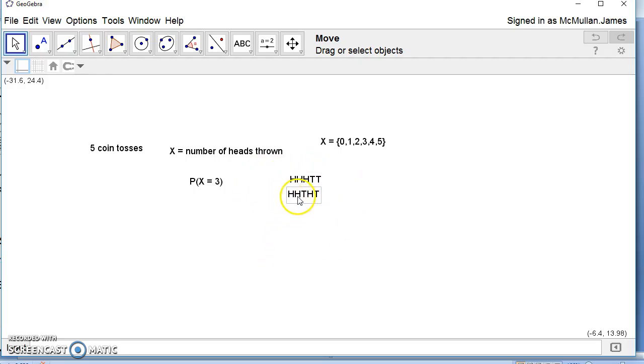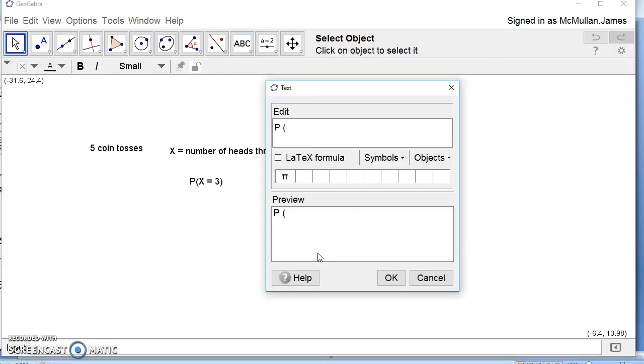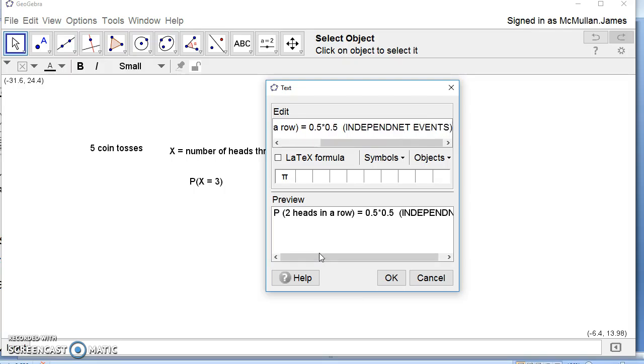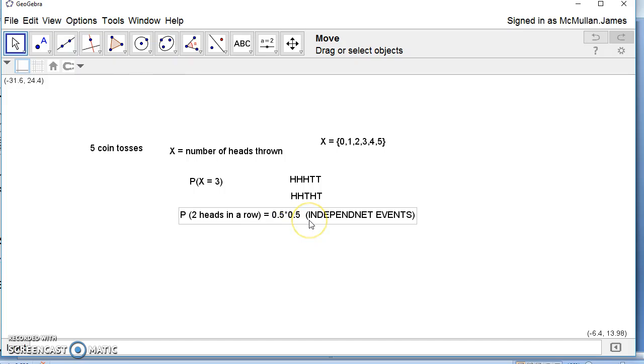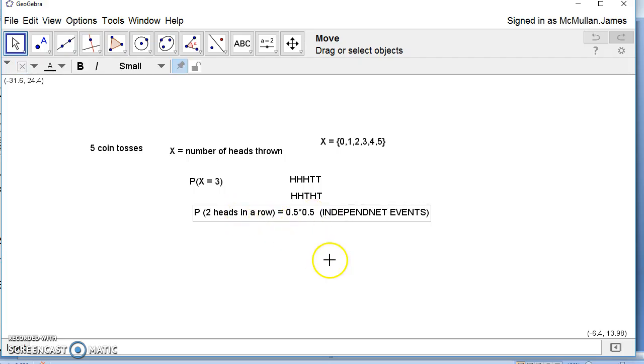And then we need to multiply all the probabilities by each other because they're independent events, right? Throwing a coin once, you have a probability of 50%. Throwing it again, you have a probability of 50%. So the probability of 2 heads in a row is going to be 0.5 times 0.5. Recall this from independent events back at the beginning of the course: when you have 2 events that occur, if they're independent, the probability of both of them occurring is to multiply the 2 events together.